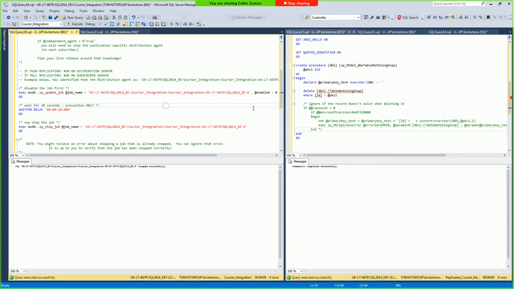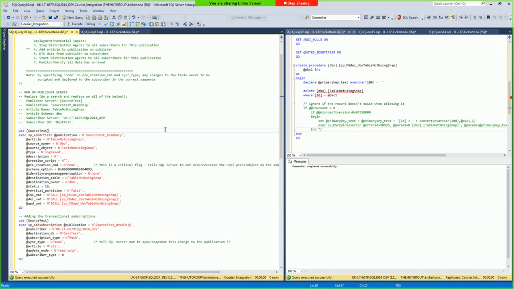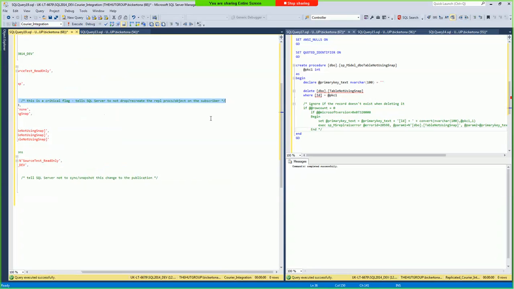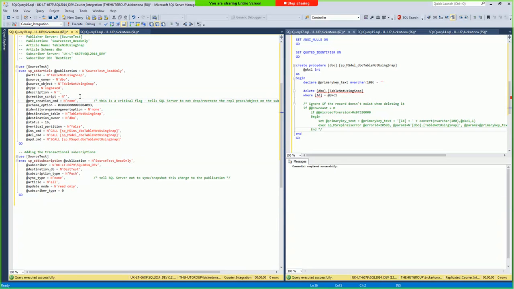Now, this is a variation on the other one, so I'm setting it to the same schema option. The main difference is in this one, the pre-creation command, I'm setting to none. That's saying when I'm sending it to the subscriber, if there is a snapshot in existence, don't drop the object. Don't bother trying to create it.